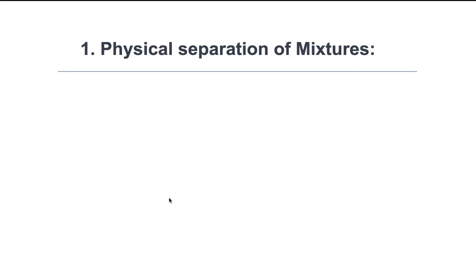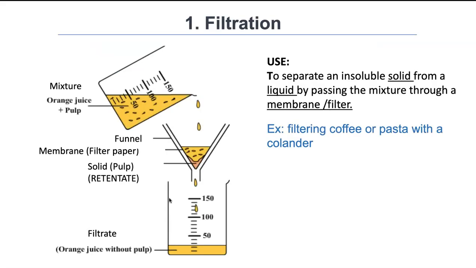We will do some of them in the lab where you'll be separating mixtures using the four different methods. Filtration: you have a funnel with filter paper or a membrane, and you're going to filter a liquid and solid mixture in a beaker. You pour it in, and the membrane captures the solids while the liquid, which has smaller particles, goes through the holes or pores of the membrane and goes back down as a filtrate.